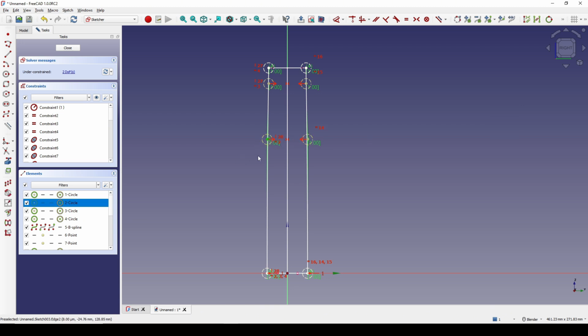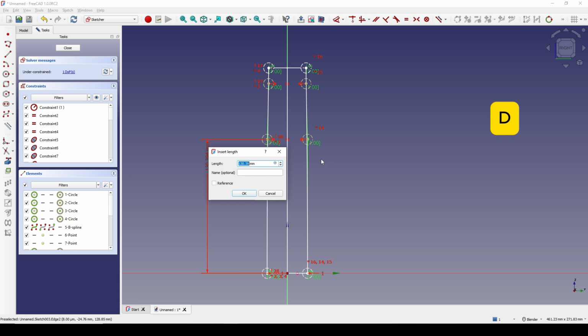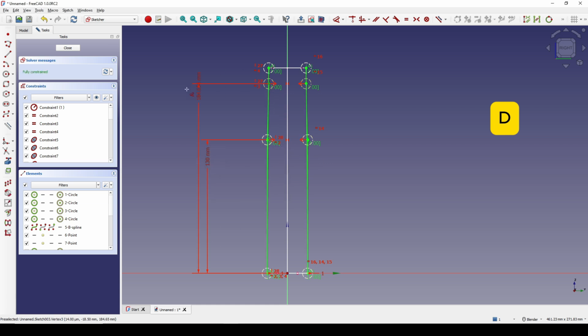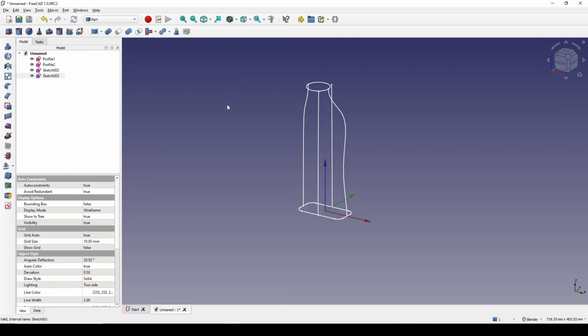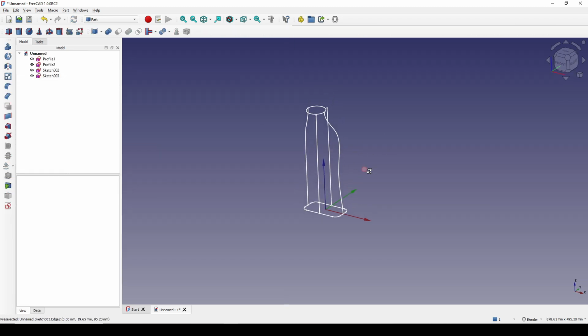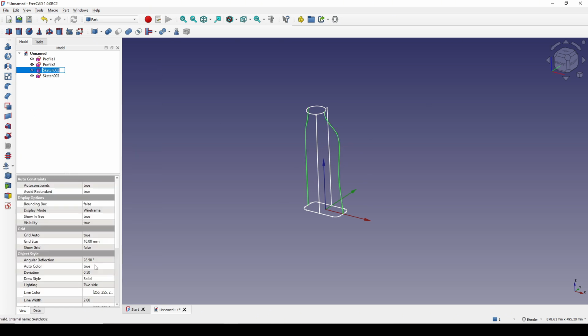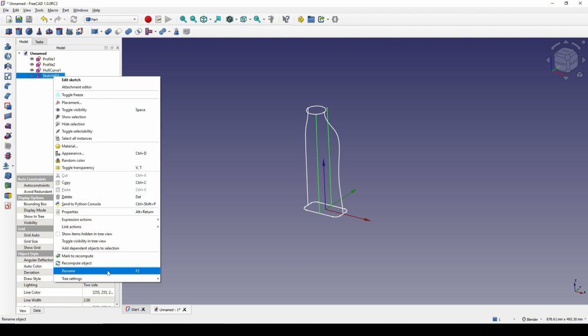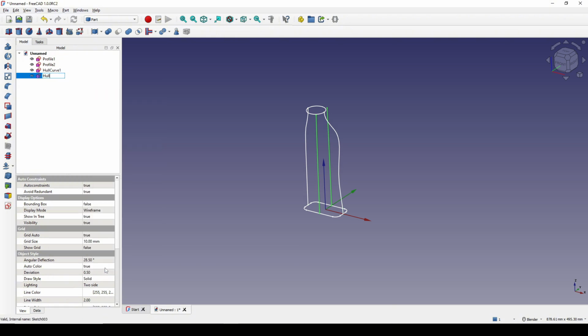Selecting this point and hit D and set the distance to 130. This one will be 185. Close. Now the sketch is fully constrained. I'm going to call this one hole curve 1, hole curve 2.